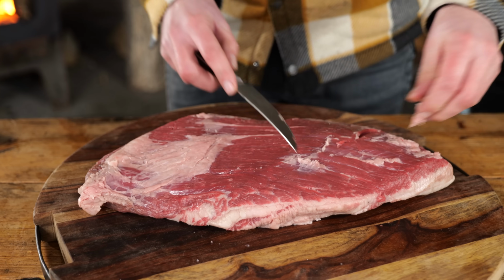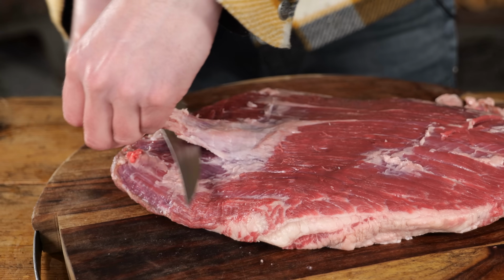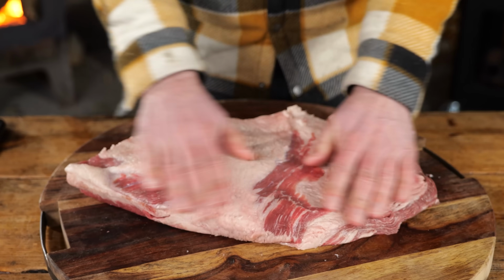This brisket flat already looks really good, but I want to trim it up even further. I want to take off all the fat at the bottom, just to make it as good looking as I can. Then it's time to start making a rub.